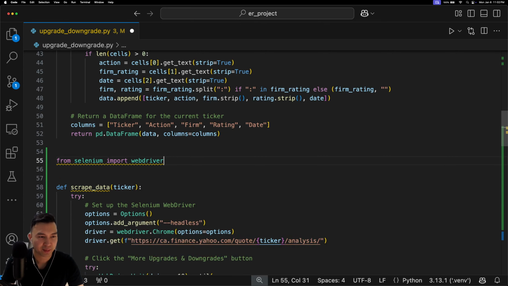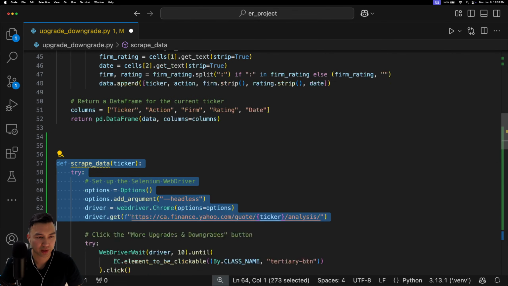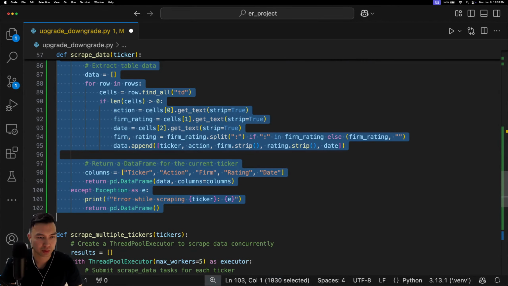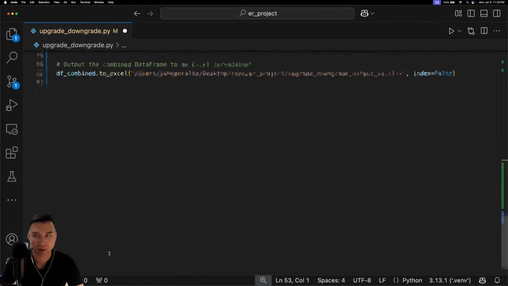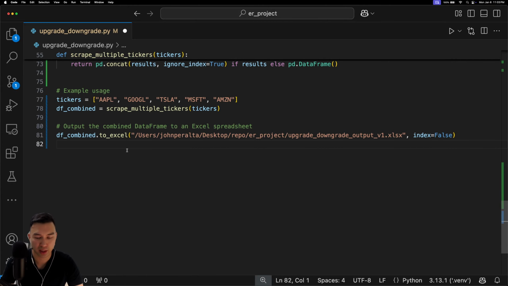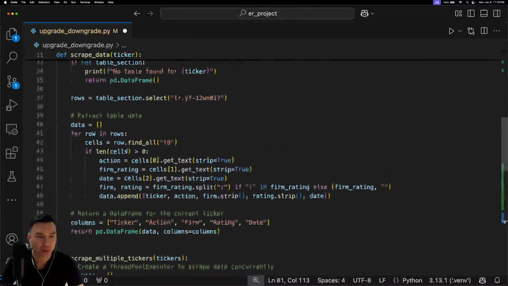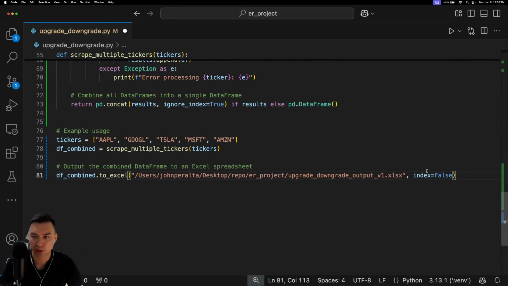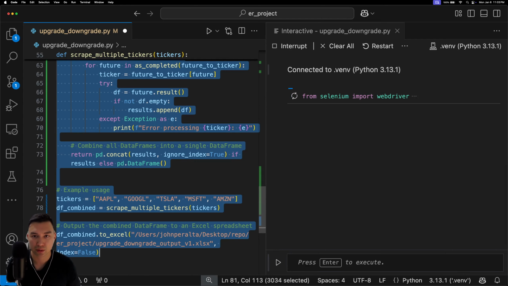Hold on, just gonna make my code look a little bit nicer. Scrape data. I don't need to scrape data 2 times. Get rid of that 1, 2. But yeah, there should be no errors in this code now. Looks good to me. Let's try to run it. Shift enter. But yeah, I wonder how long this is gonna run.